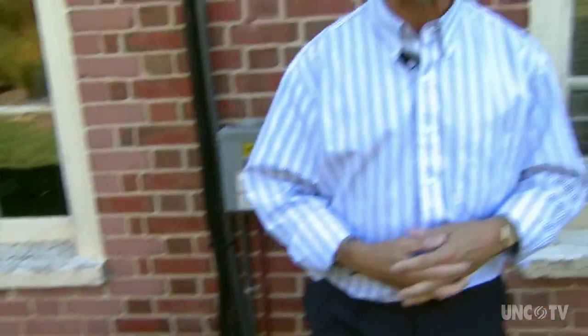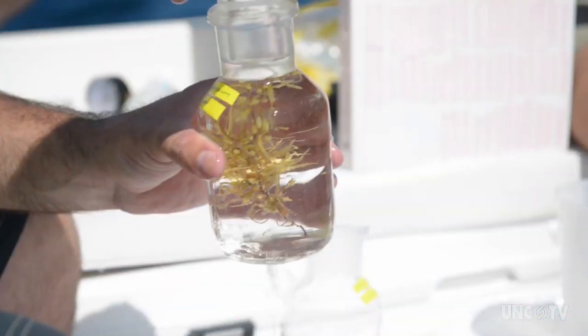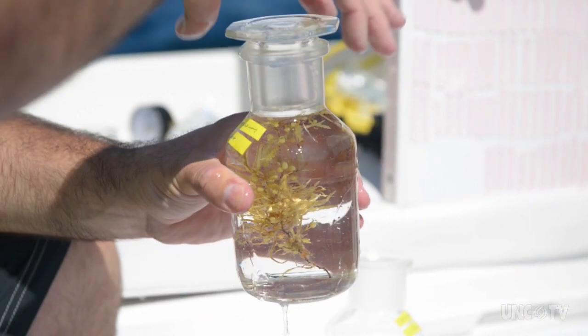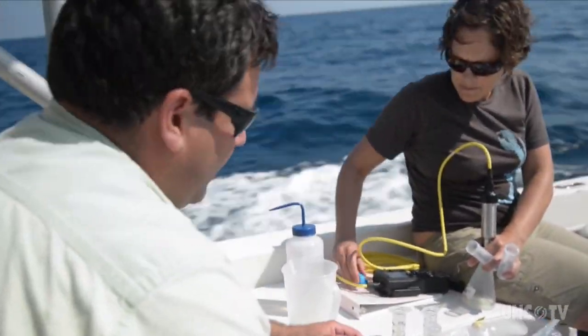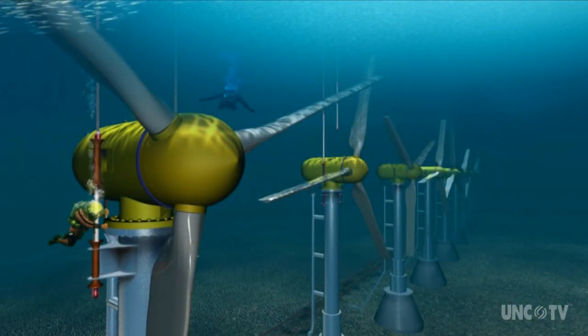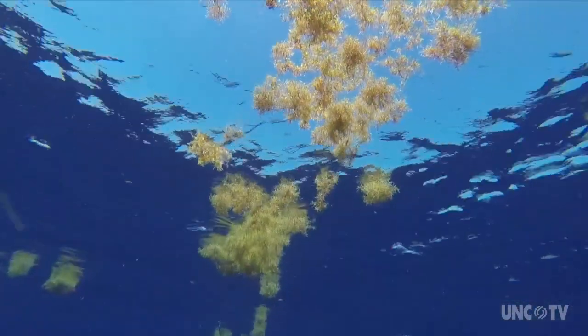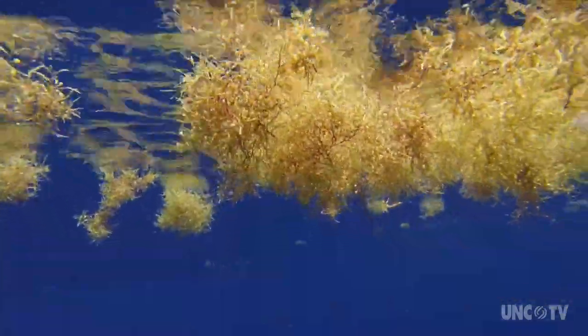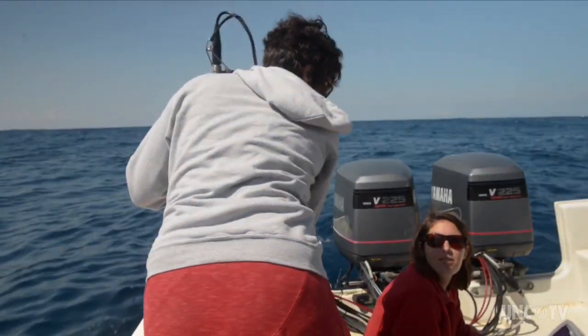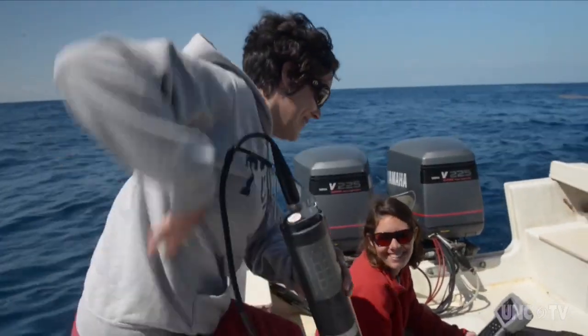So why study it now? It has to do with air conditioning and electricity. There is a push for offshore energy production that would affect fisheries and habitat, and sargassum is very much a habitat. Scientists want to know whether the installation of Gulf Stream energy turbines would affect sargassum communities. There wouldn't be a direct interaction — turbines are anchored to the sea floor and sargassum floats on the surface — but the wake generated by the turbines would reach the surface and could influence the nutrient cycling of the sargassum, because it would cause more turbidity and mixing.